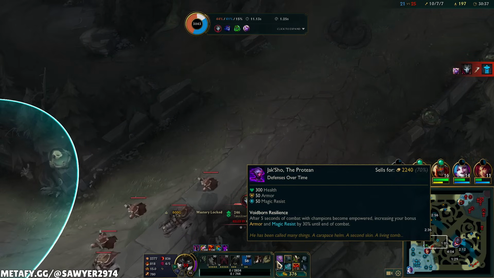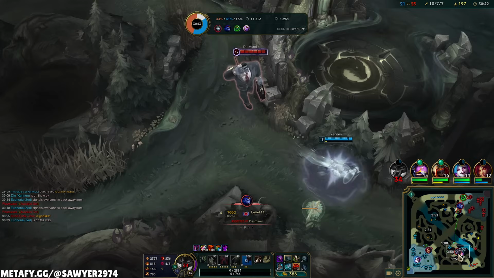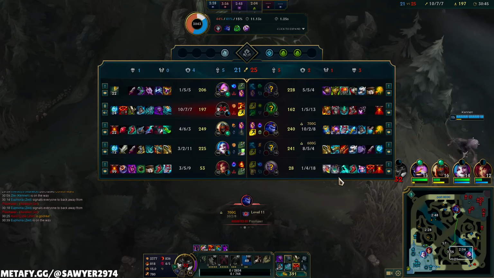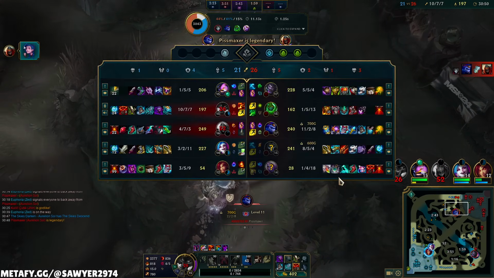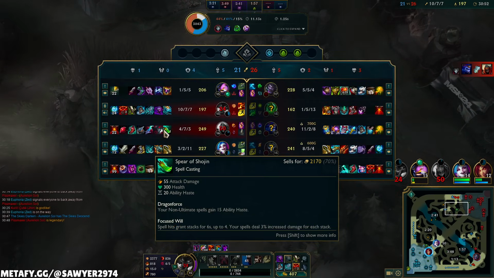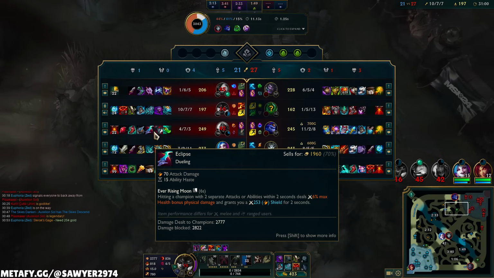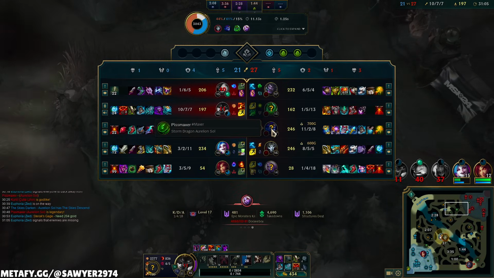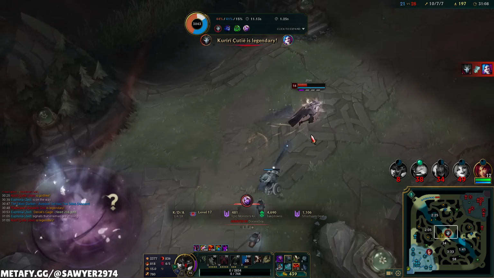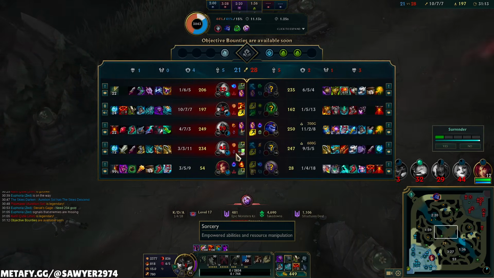Jak'Sho gives us 300 HP, 50 armor and MR, and then once we're in combat for a little bit, we get bonus resistances. So that will help us team fight since it gives us the dual resistances. Amazing. Spear of Shojin, Black Cleaver Zed. Brother, you're getting banned. It's not your job to kill the tanks. It's in fact my job and Jinx's job. What are you doing? If Zed can't assassinate the Soraka, the Jhin, and the Aurelion, there's no point of his champion existing. Well done, you built Bruiser Zed. That doesn't work.